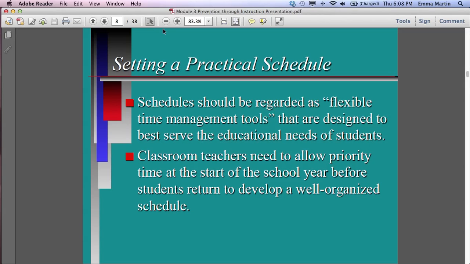My recommendation to new teachers is to talk with others and find out how they've set up their schedule. Have them provide you with a rationale of why they schedule particular activities or tasks at certain times throughout the day. This will help you to better understand. And as you begin setting up your schedule and teaching on a daily basis, you may find that there's a need to make some changes and rearrange some of the things that you're doing, because the time of day or the activity that precedes or follows does not align well with what students are doing at that moment.